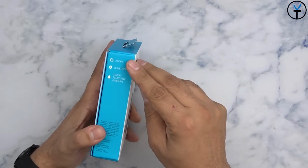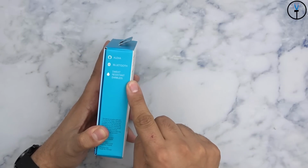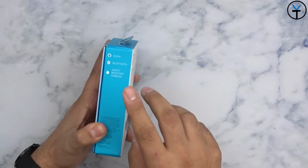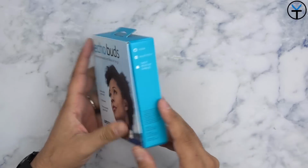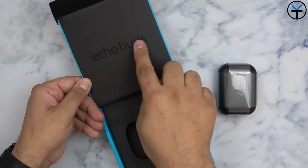Other than that, they feature the Alexa Assistant, Amazon Assistant, as well as Bluetooth and sweat resistant with the IPX4 rating that we have here. So definitely workout ready and very, very easy to use. So here we are, the buds are centered. Right there you can see Echo Buds.